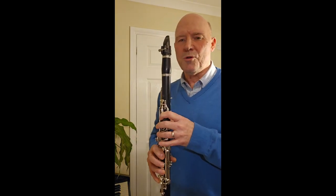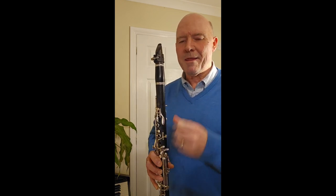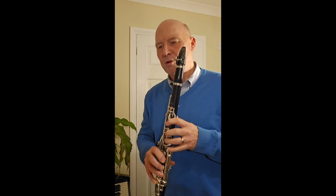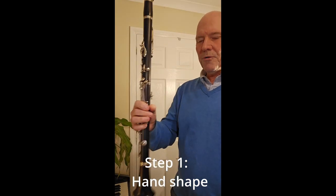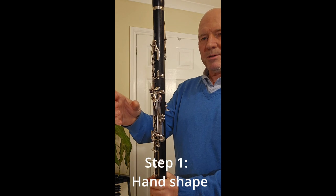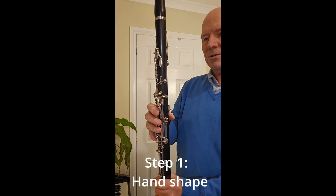We'll go on now to give you some steps to help you achieve this hand position. I always give my students this analogy, and I'm going to follow on with another separate video with a 10-point hand position checklist, which you should feel free to access to double check what you're doing. I always say to reach out and grip the clarinet in a normal relaxed way, and then just release it slightly enough to get it out — and that's your natural hand position, with the same curvature and the same gap.